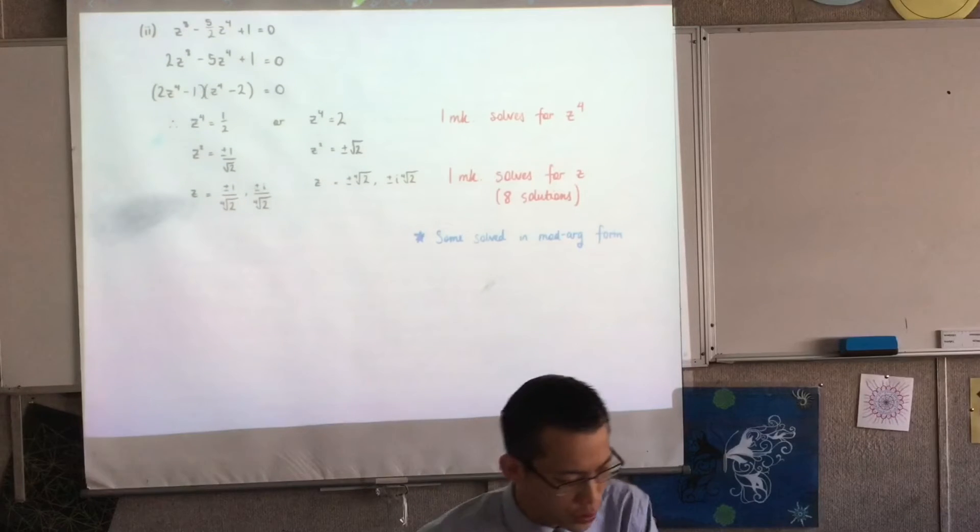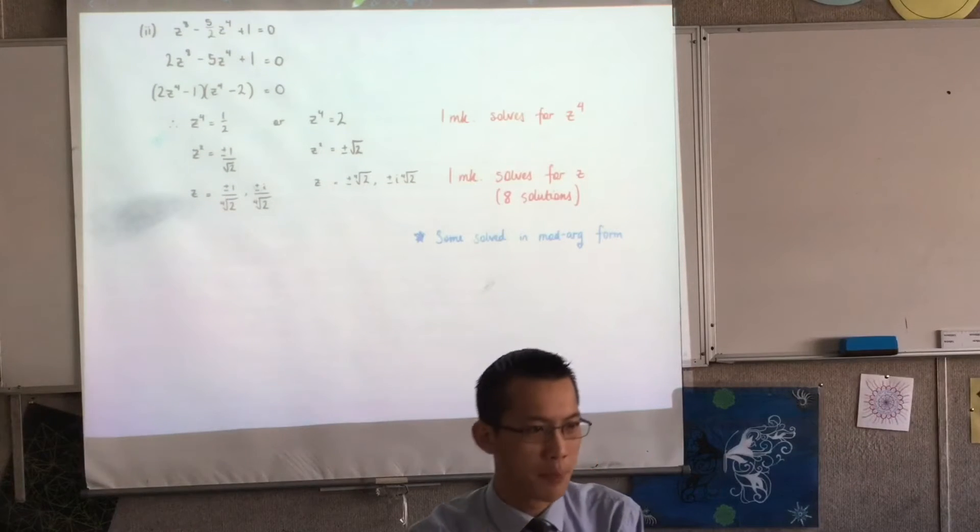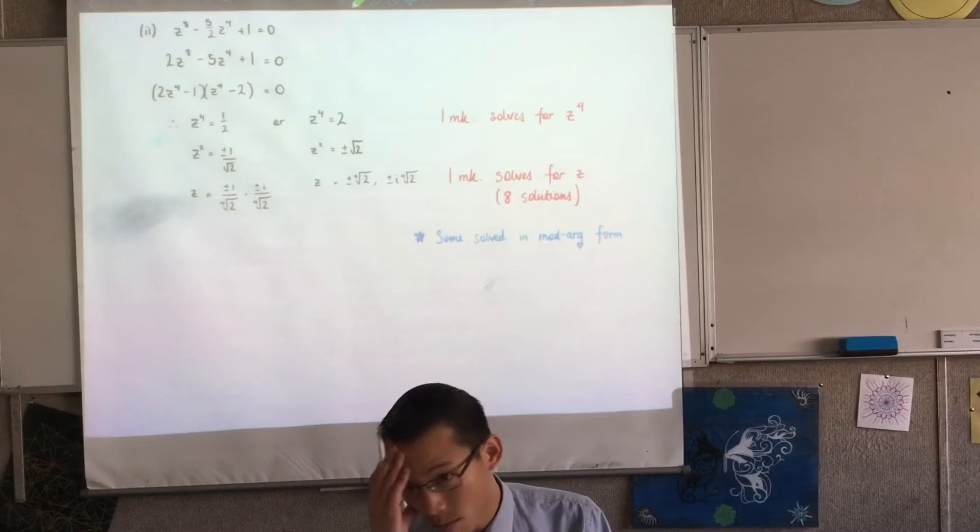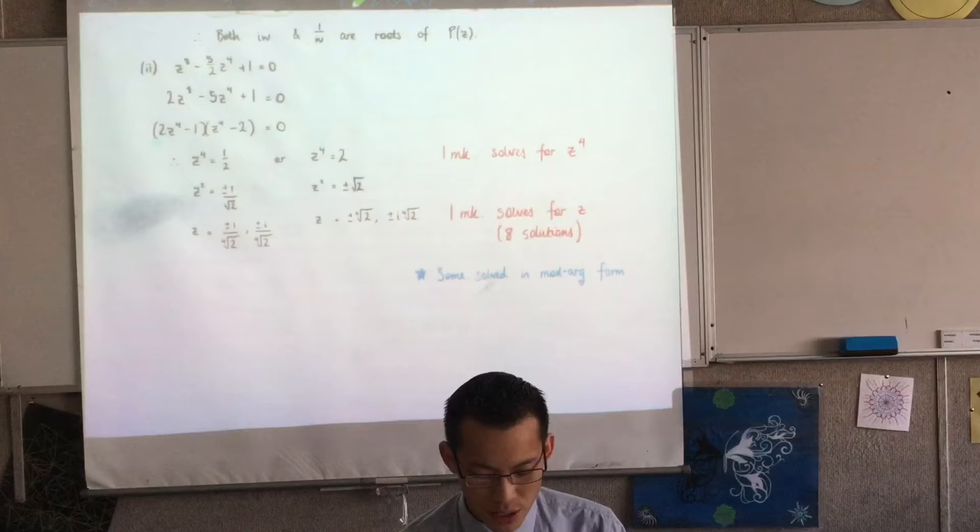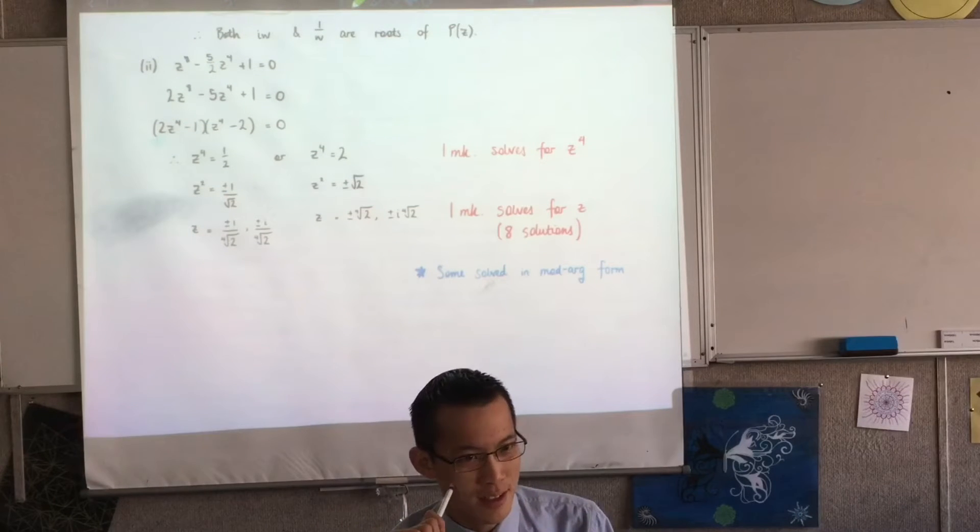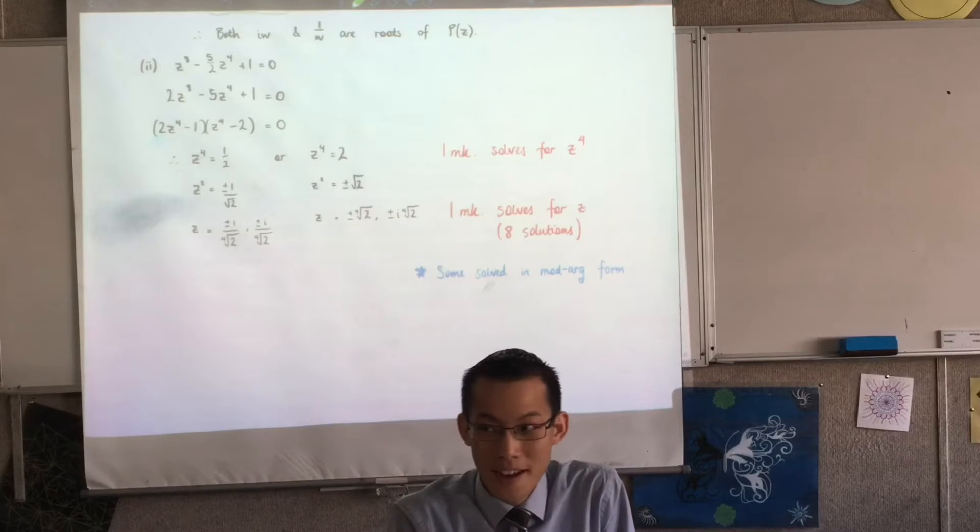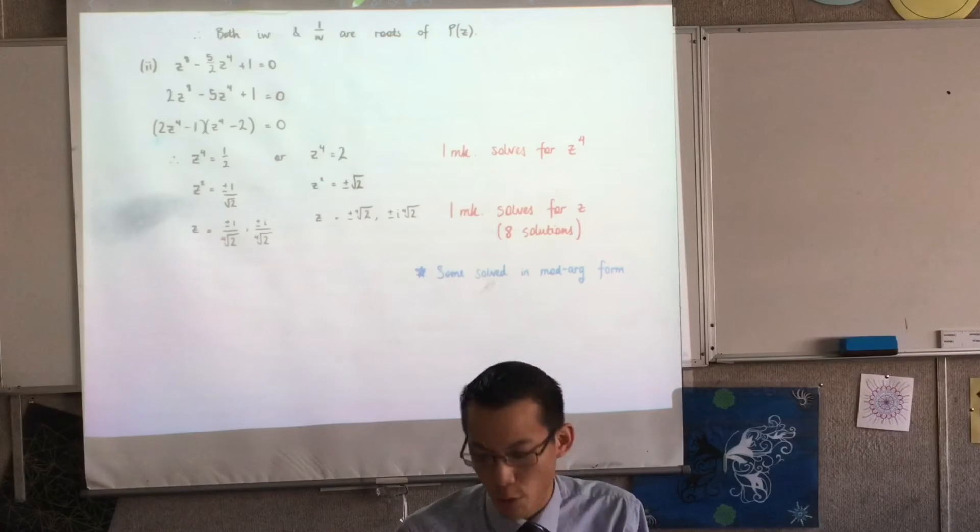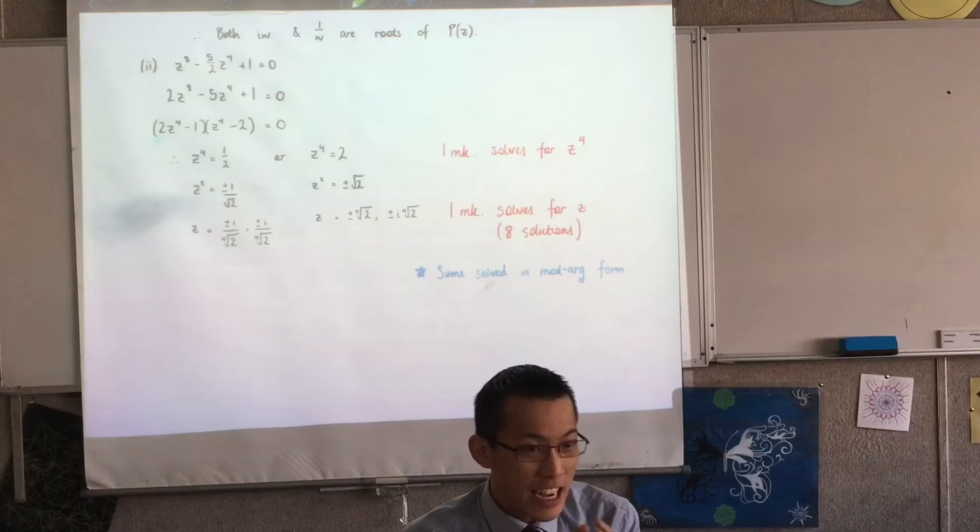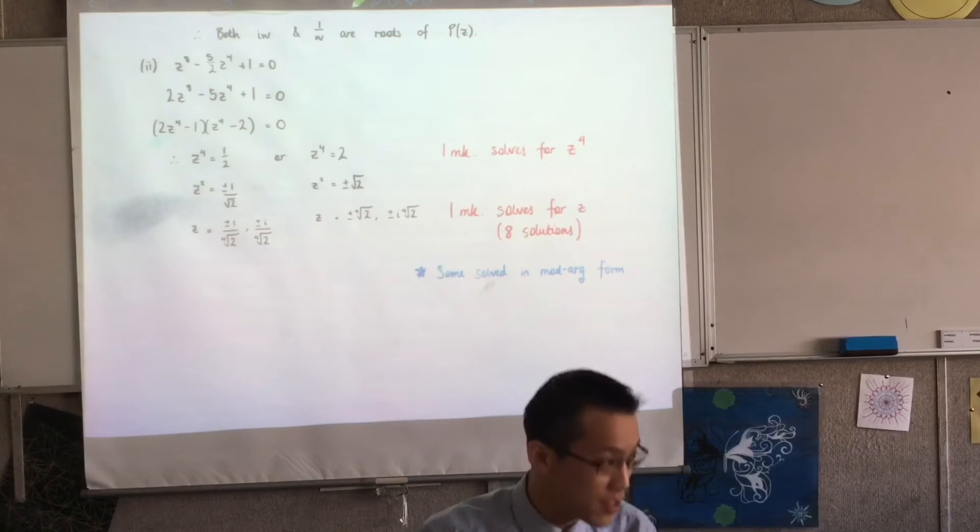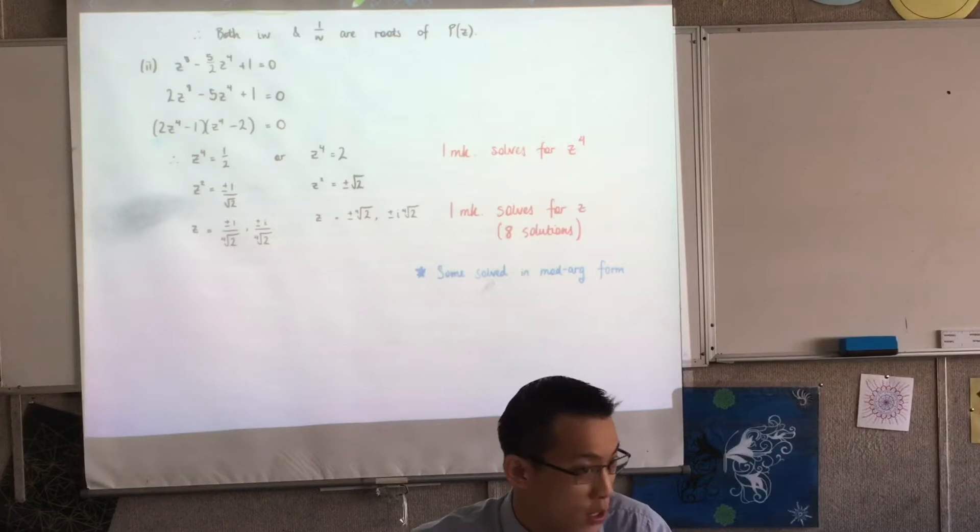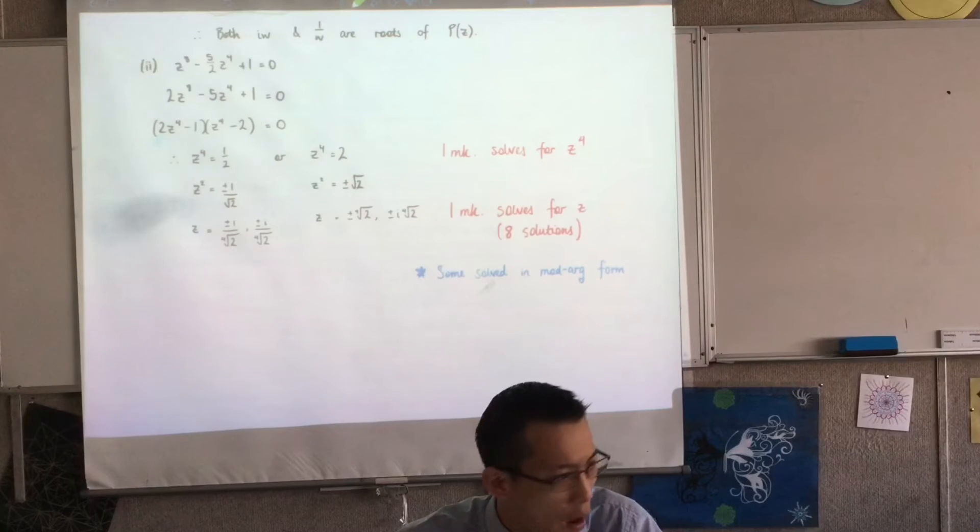Now, part two. The people who survived part one were okay with this, but a lot of people came out of the exam hall and said, boy, long exam. It's because you didn't spend six lines on this, you spent 16 lines on this by converting for some inscrutable reason into mod arg form. Can anyone tell me why? I'm honestly interested in why you would convert into mod arg form here because I'm just mystified. I was looking at it again, I was like, why did people do this?